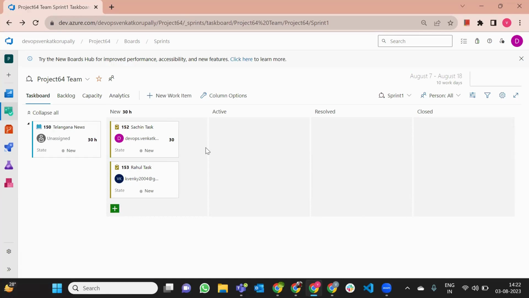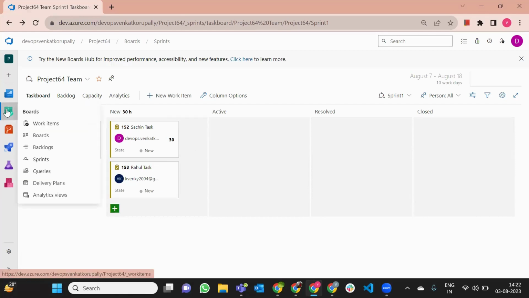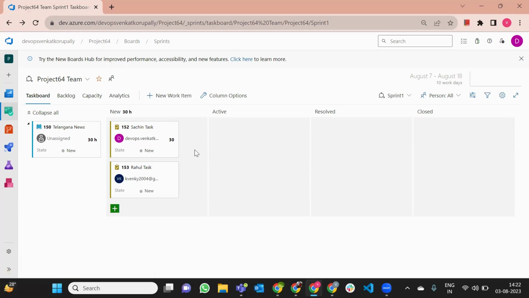But guys, the provision is given in the DevOps account, so I'm explaining it. Don't worry if you don't understand anything, or if in real time you may not do this, because to do this particular task, there is another role. It is the work of another person. But if your company doesn't have a Scrum Master or any such role, they may ask you to create everything in the boards. So guys, I'm explaining it.